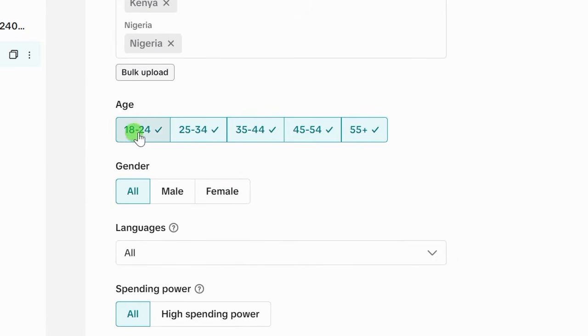Okay. Then the next thing is age. TikTok makes targeting with age specific. You can see that they are doing it by age bracket, between 18 to 24. But if you don't want to target people within this age bracket, you will just uncheck it and that one will go off. So for this particular type of targeting, I'm choosing between 25 to 55 plus. Okay. If maybe what you're selling is based on 25 to 54, then you will uncheck 55 plus and it will be on 25 to 54 age bracket.